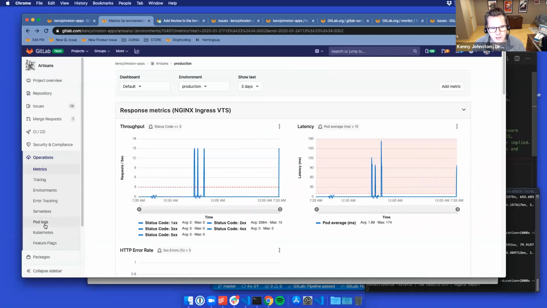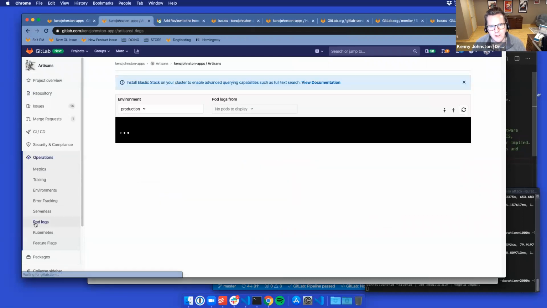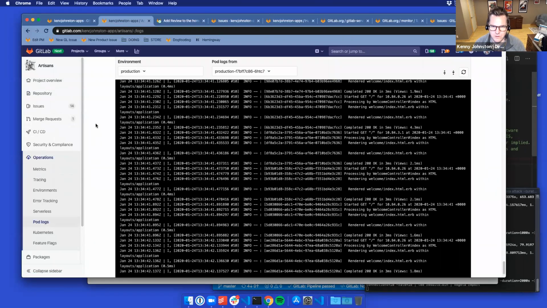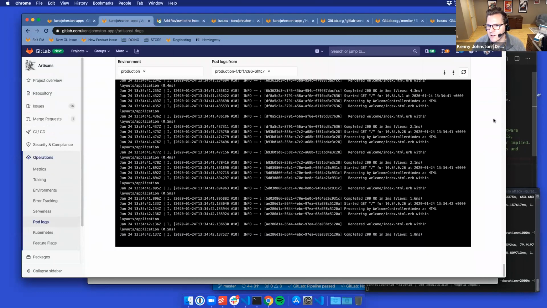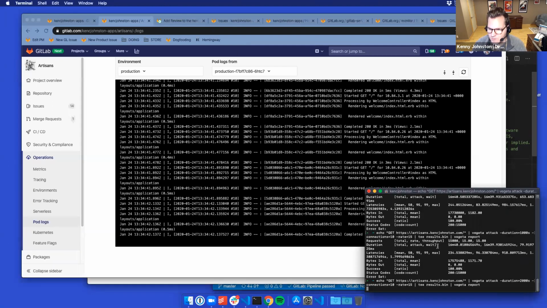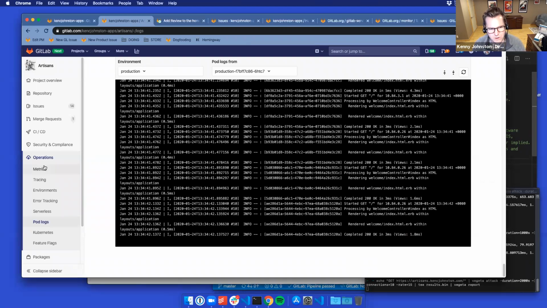The other thing that we get by having this attached Kubernetes is access to the pod logs for this specific environment. So the production environment for this application, and again, remember there are pods from all sorts of applications running in this cluster. I can tail the logs of specific pods to see what's happening. One thing you'll notice is there's a bunch of traffic coming in, even though I'm not visiting the page at the moment. That's because I've used this little application to force some traffic to the site. That's how we got those metrics showing. We don't normally have a bunch of traffic on this toy app.